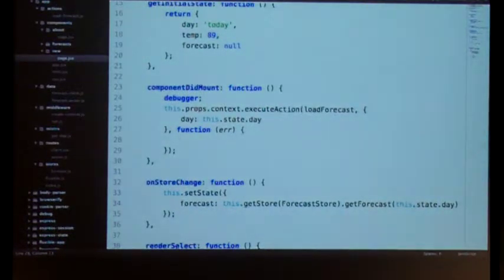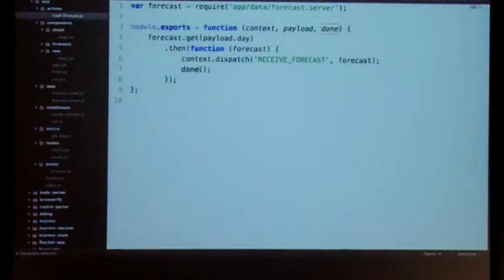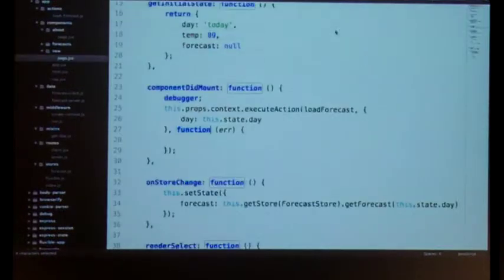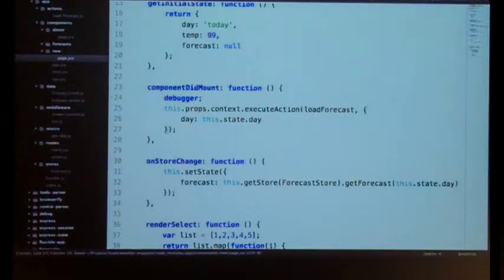Here I'm passing an action, a big object of information which they call a payload, and then the function which gets called, which is done. You can see that in the load forecast action: you have context, payload, and done, the same three things you pass here. They have it set up so that if it's undefined, you won't blow up your app.